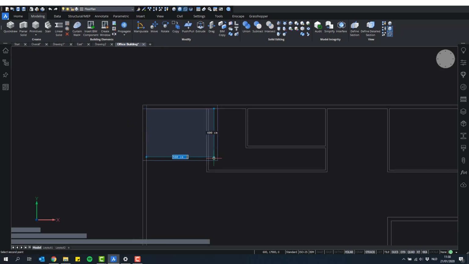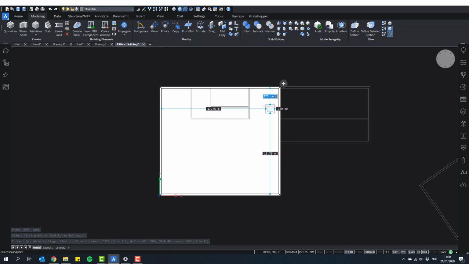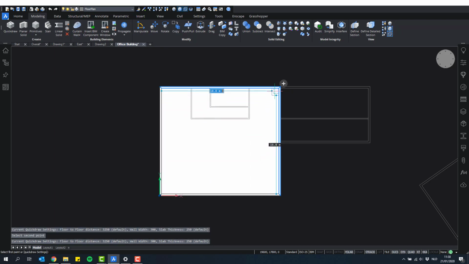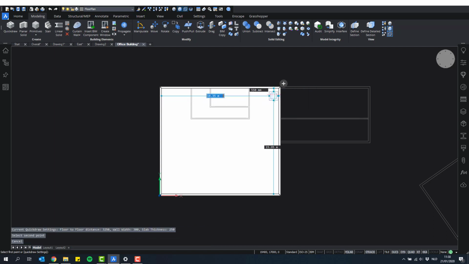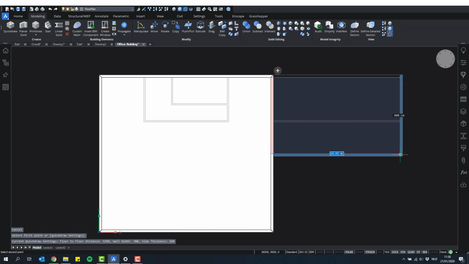And if I left click like this and snap to these lines here, you will see a building being created. So what I'm doing here basically is I'm going from the inside to the outside, and you will see part of this wall is turned red. This means that this part of the wall will be removed because it will create an L shape out of this simple rectangle shape.